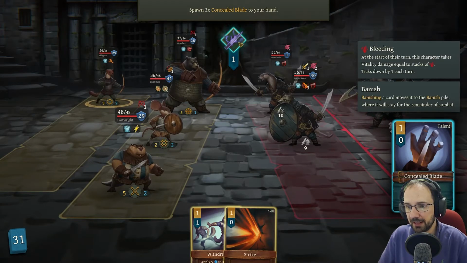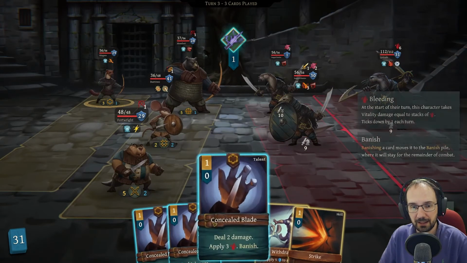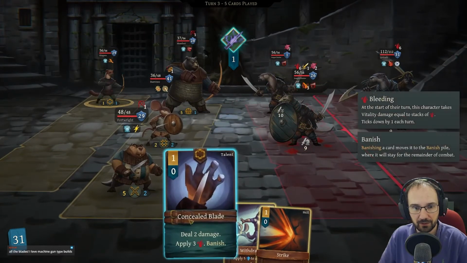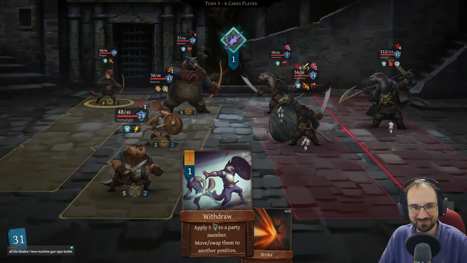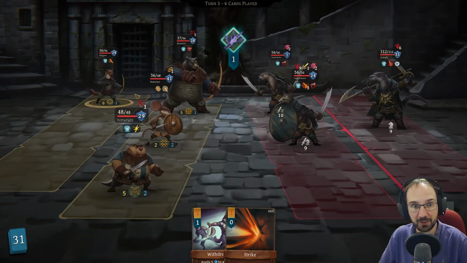And I probably want to do that again now, because that's going to let us put bleed on something and just start whittling them down. But now I know what he does, I'm not going to put it on him. So let's do that now. And we're just going to put them all on this dude. Try and kill him as fast as we can. All the blades, you love machine gun type builds. Yeah, some of the multi-attacks are nice. Oh, and this thing gives you multiple. And I can do it again. He's got 1 more will point remaining.